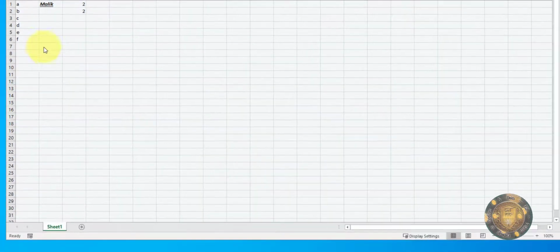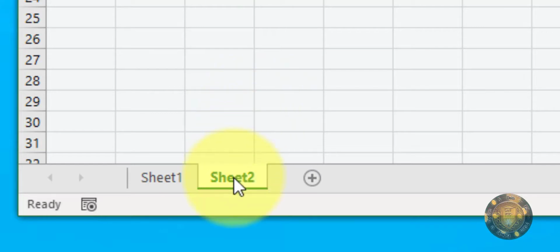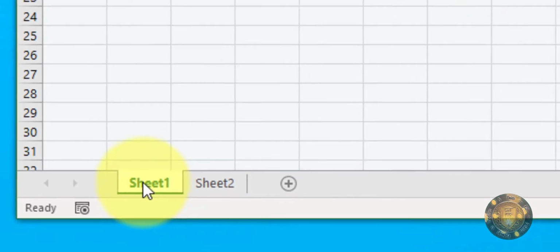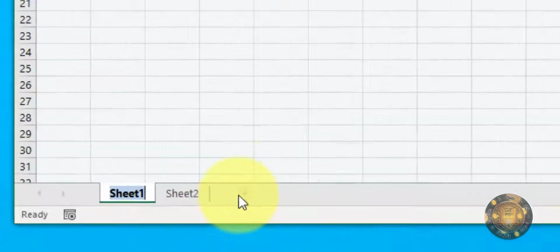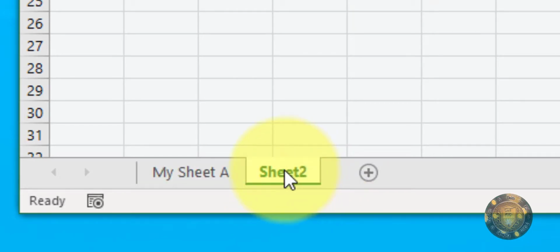And finally, let's look at how we can name our spreadsheet. So this is a particular sheet, but in Excel you can have many sheets. That's why it's called a workbook. I click on this plus and start a whole new sheet. There you can see here it says Sheet2. Over here, Sheet1. I can double click that and change the sheet name. And I can go over here and change this sheet's name by double clicking.